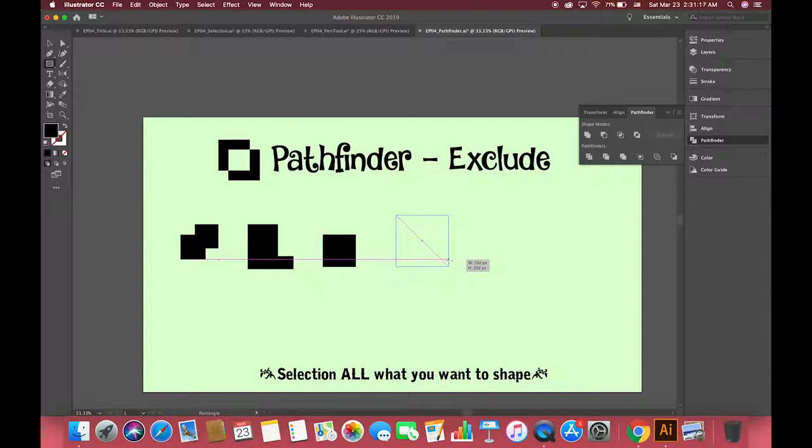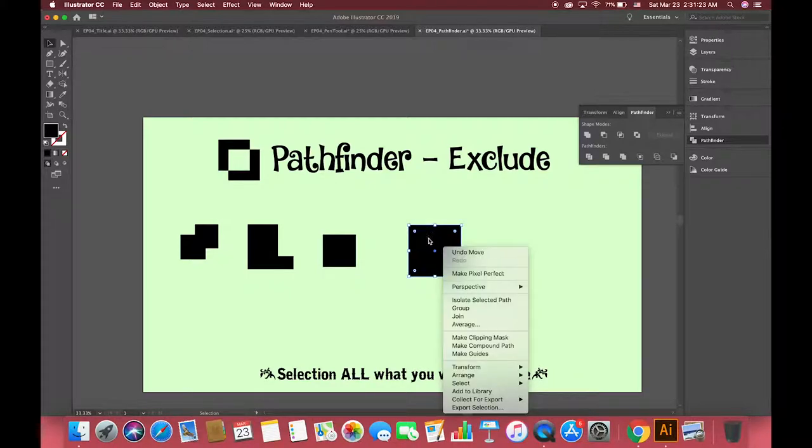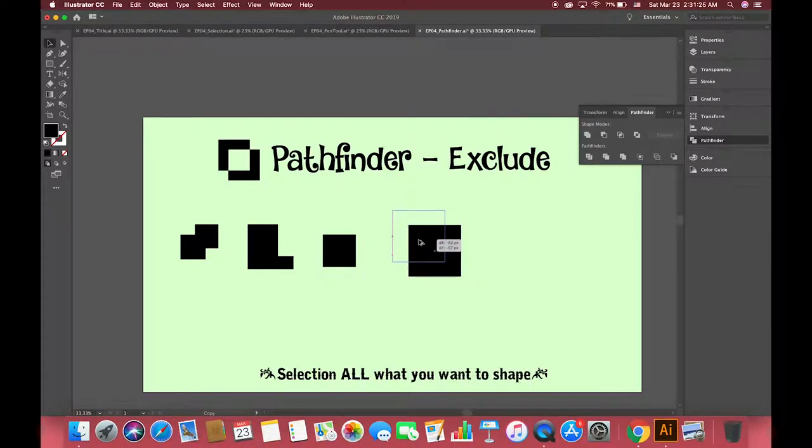Our fourth feature is the most important tool in this tutorial. Instead of getting rid of everything that is not overlapping, it gets rid of everything that is. Illustrator excludes any shape areas that were overlapping at all. You can see our simple shape has been excluded to one perfect face.